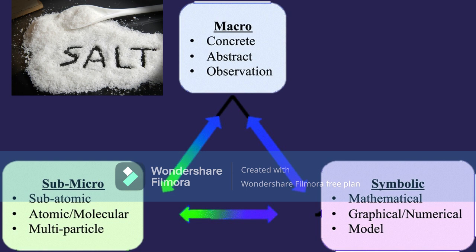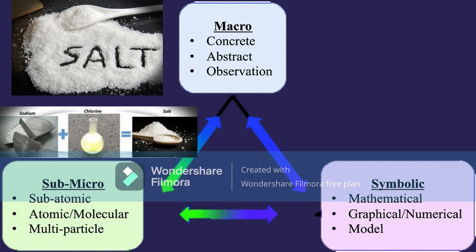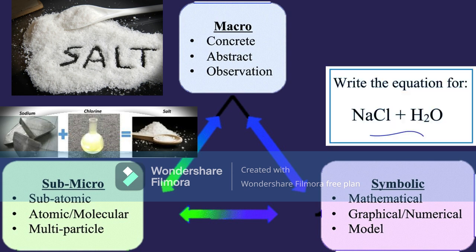The submicroscopic domain mainly deals with particle entities, especially atoms, molecules, ions, and electrons, and their arrangements. For instance, the constituent particles of solid sodium chloride can be described as ions of sodium and chlorine that are arranged in a regular ionic lattice. While the symbolic domain mainly deals with representations in terms of formulas, reaction equations, charge signs, and the like. For instance, the dissolving of sodium chloride in water can be described as NaCl (s), which is the sodium chloride, plus H2O (l), which is the water, to Na+ (aq) plus Cl- (aq).